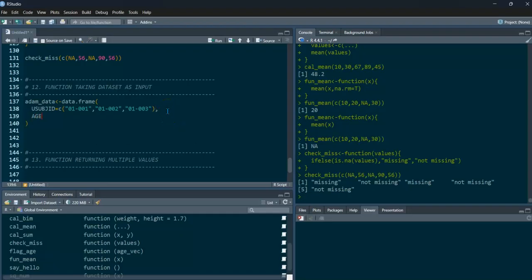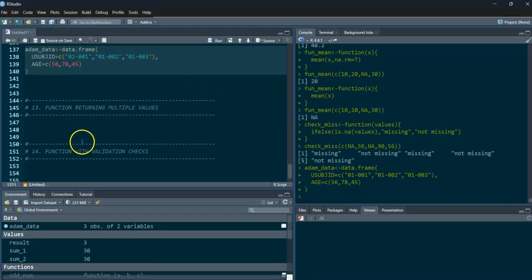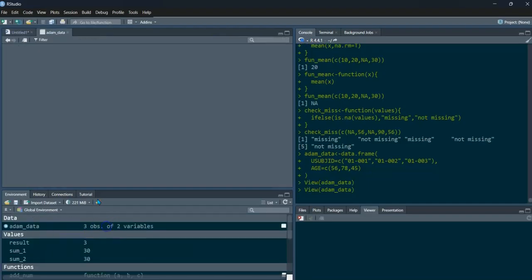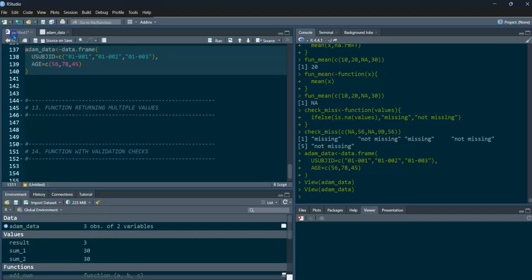Now create the age. Combined operator, and for age, let's say any numbers 56, 78, 45. Done. Three subjects, three ages we gave. Just run this. We have three observations and two variables in this data set.